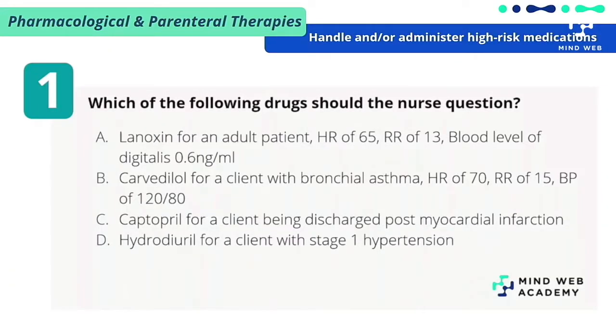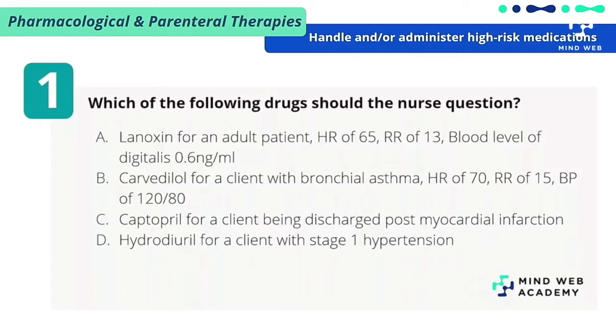Are you ready, nurses? Okay, so here is an example of a question related to handling or administration of your high-risk medications. Alright, number 1. Let's focus on the handling or administration of high-risk medication. This is a possible question in your actual NCLEX. Which of the following drugs should the nurse question? Okay, which one should you question? This is related to pharmacological and parenteral therapies, especially handling and administration of your high-risk medications.